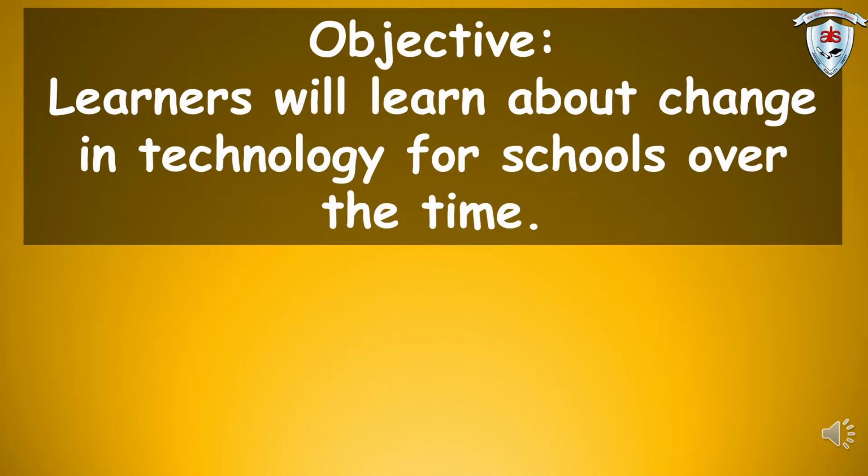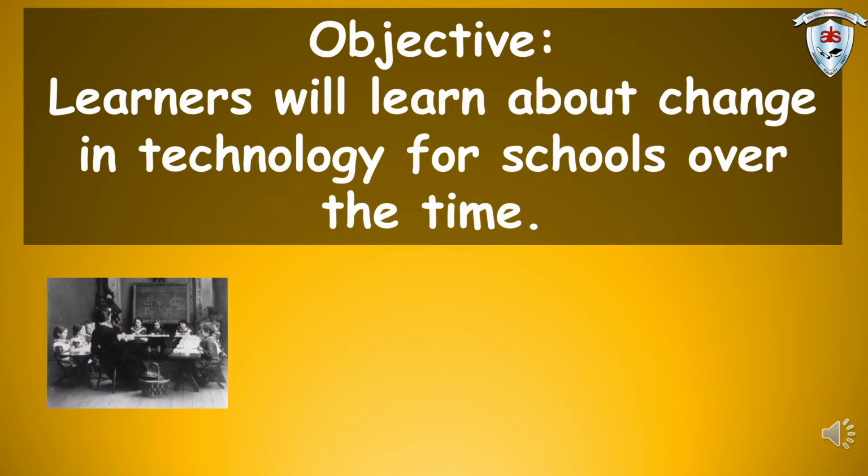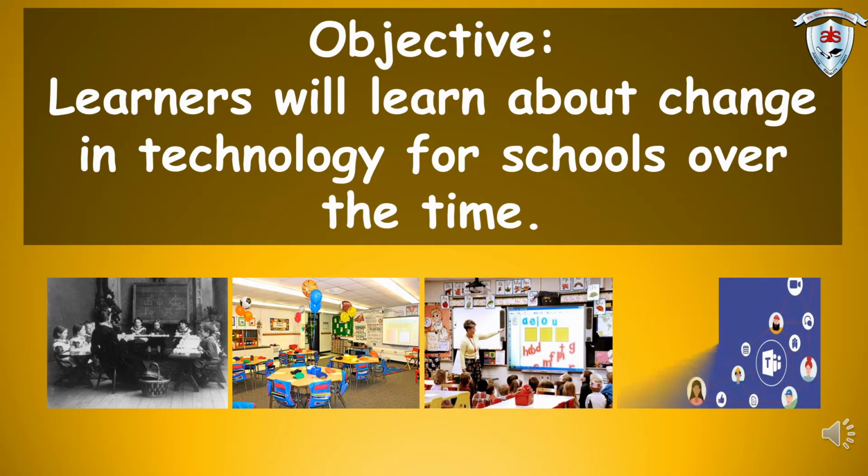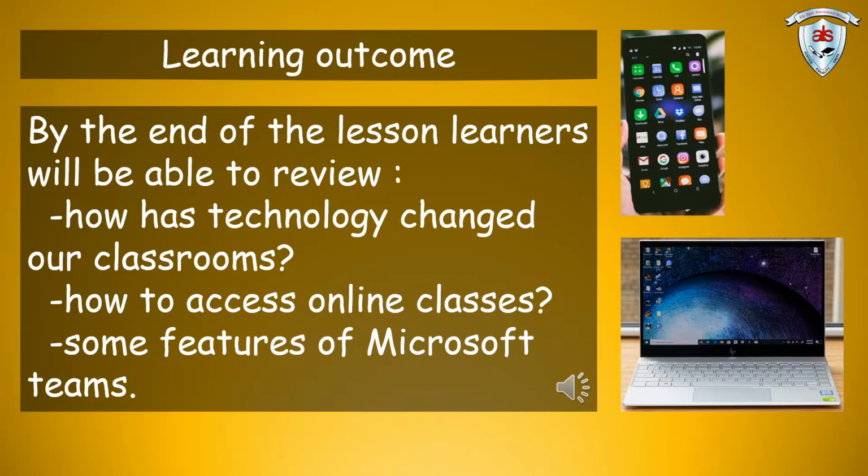So today in UW lesson, learners will learn about change in technology for schools over the time. And what's going to be the learning outcome? By the end of the lesson, learners will be able to review how technology has changed our classrooms, how to access online classes, and some features of Microsoft Teams.